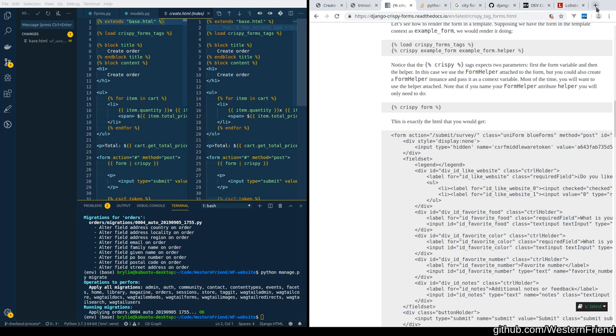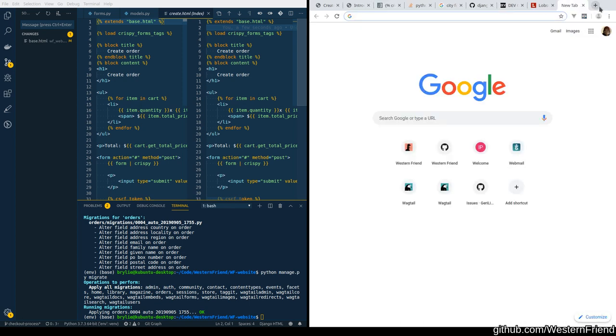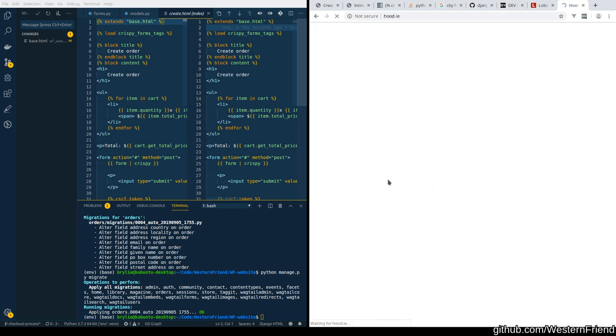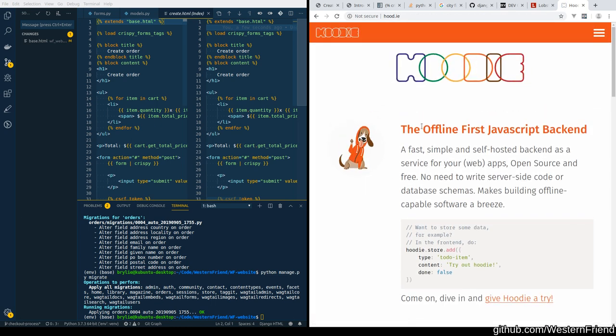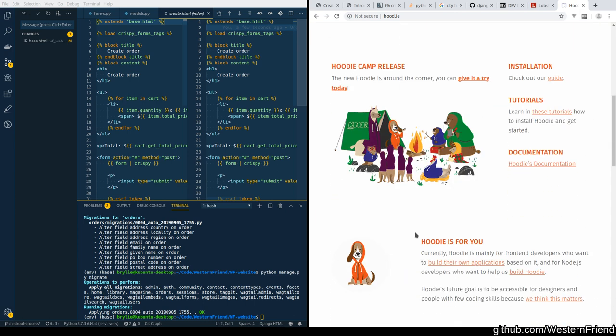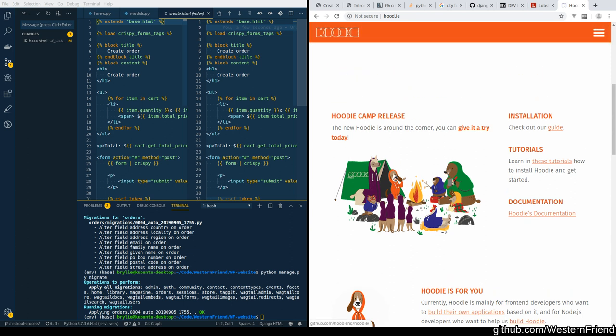Now, Jamstack. What was that little fun project? Offline first. Hoodie, Hoodie. I don't know if this is Jamstack. I've been wanting to check Hoodie out for a while. I don't know how well it's doing, how far it's come along. But what was really interesting to me about Hoodie is their approach to community building and community management.